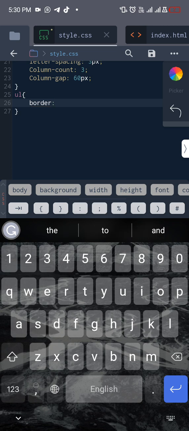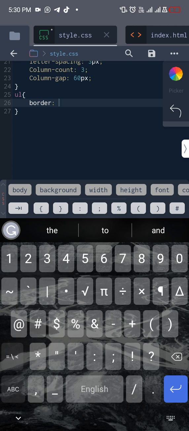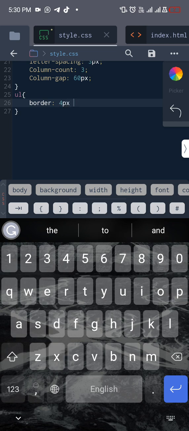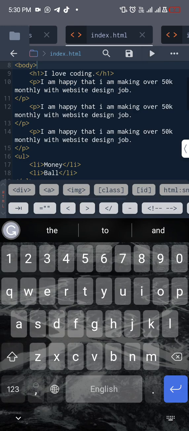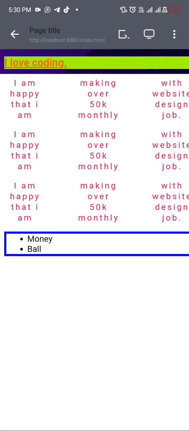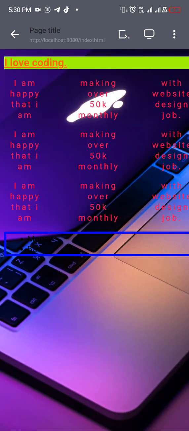Just write border, then you list it accordingly: 4 pixel, solid, then blue, with a space. Run it. You can see this is the shortcut that you can use in styling your border.